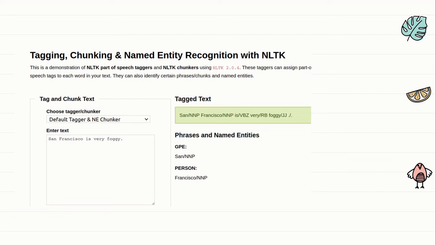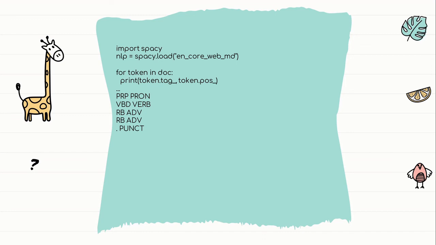I will make the spaCy example from my Python shell. Here is how I do it. First, I import spaCy, then I load a pre-trained language model, en_core_web_md. Details of spaCy are in my other playlist, spaCy Quickies, if you want to check it out. Okay, then I run the pre-trained model over my example sentence. Then for each token in the sentence, I print the pos, which is the UD tag, and tag, which is the refined POS tag of the PTB.